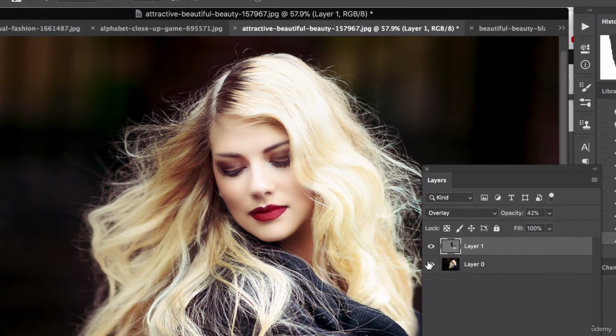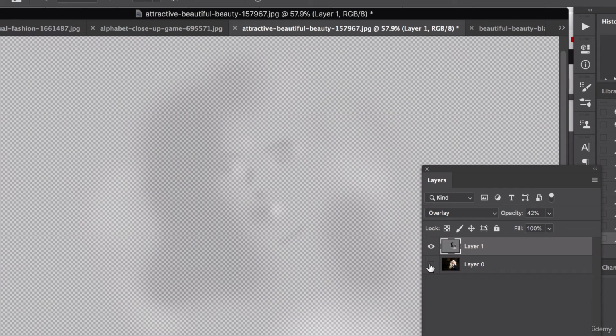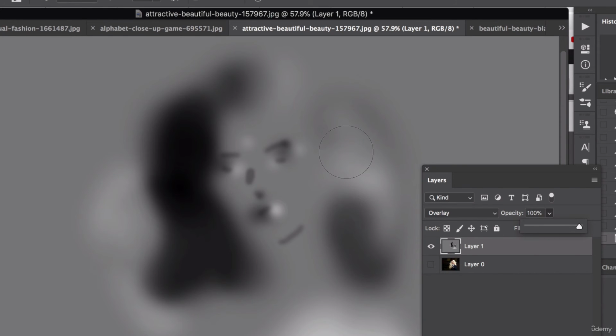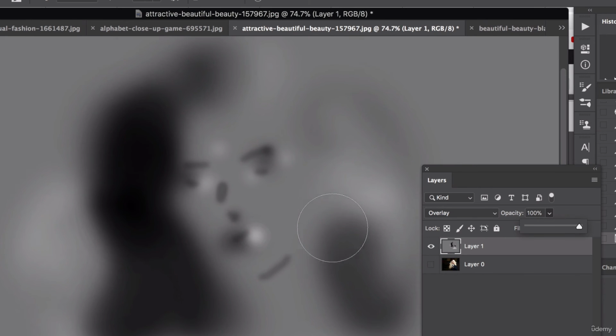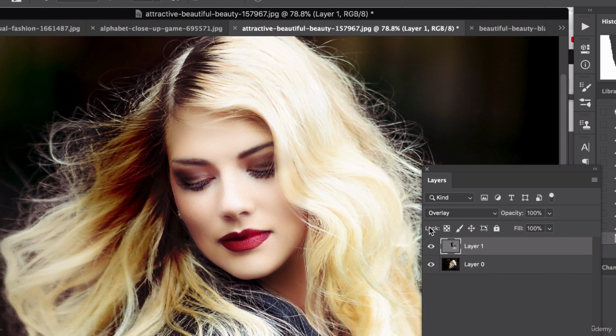And so if you ever want to see what you painted, go ahead and toggle off your original document and you're going to see just this gray layer. And you're going to see, if we go ahead and do 100% opacity, you're going to see everything that we've done. You can almost see kind of where the eyes and the nose, where we did kind of the highlights and the lowlights. You can kind of see a little bit of a face here being painted where we're bringing out certain things. Let's toggle our original one off.